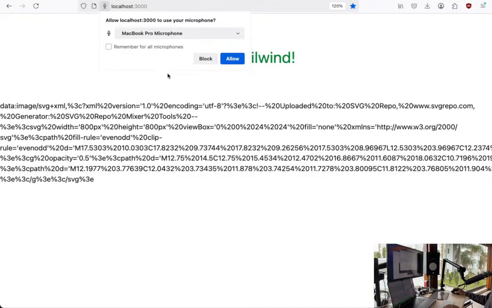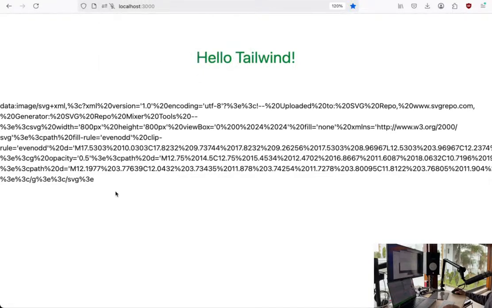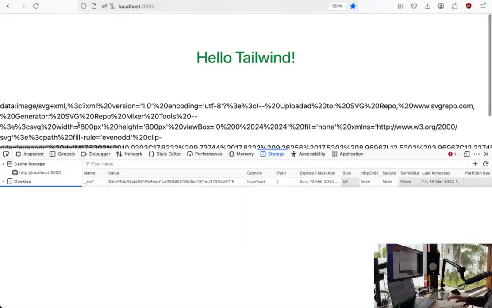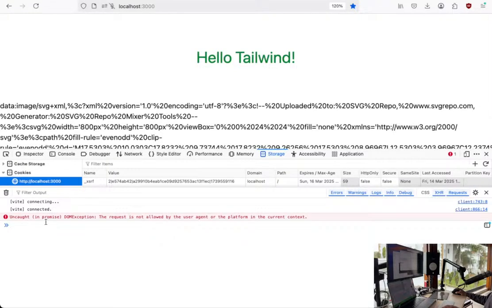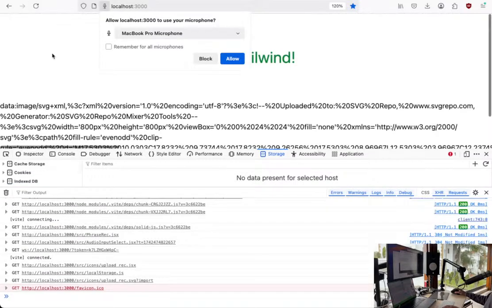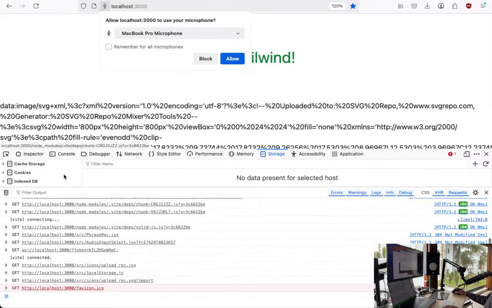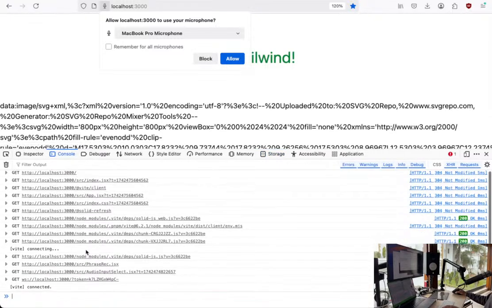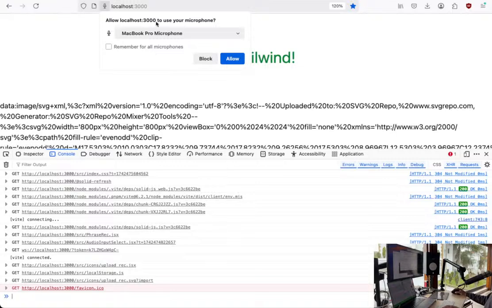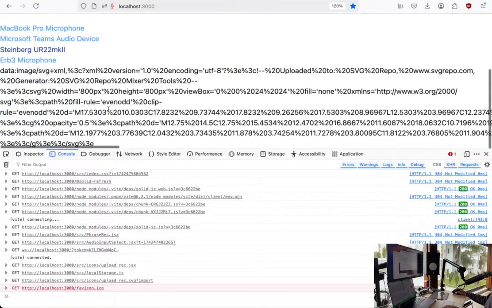Okay, so it did include, for sure there was a permission error because it's not allowed by the user or the platform current context. Okay, and are we still with this same error? Not really. So okay, I can use this as well. And here we have data image SVG.